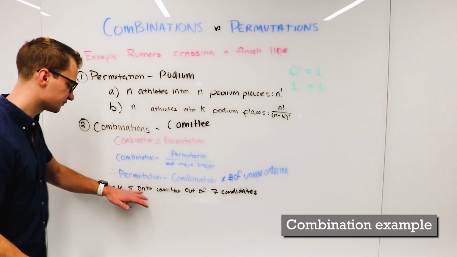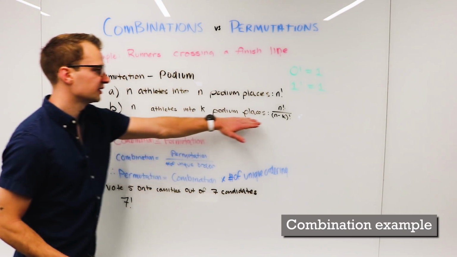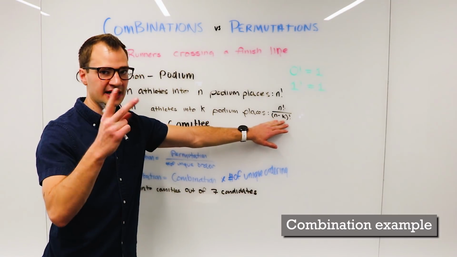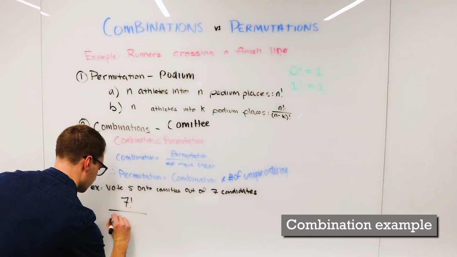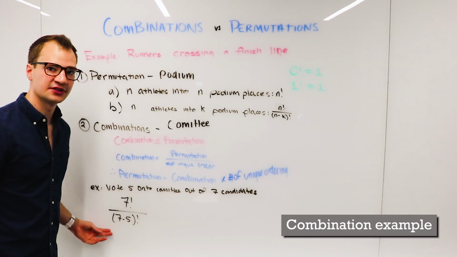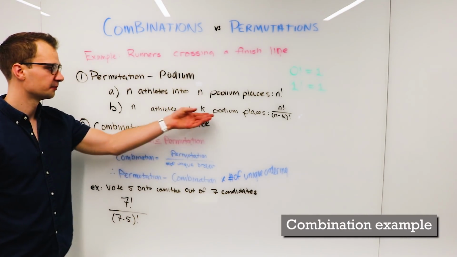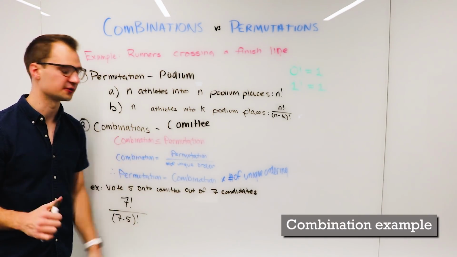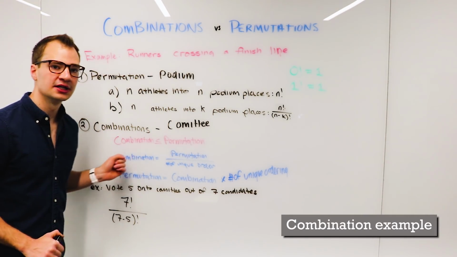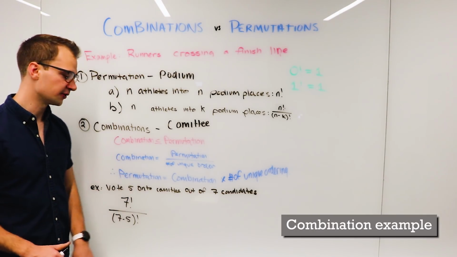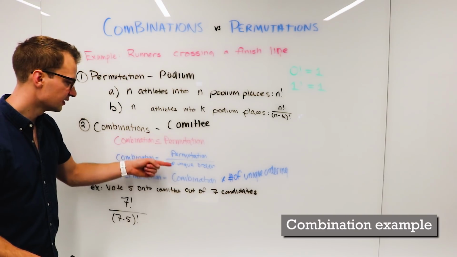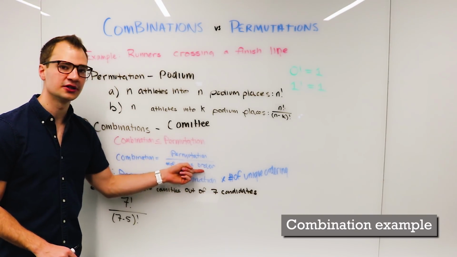So let's account for this first thing, and that's going to be using this formula. We're going to divide out the number of ways that those last 2 candidates could order themselves because we don't care about them. And so this right here is our permutation formula for when there's fewer positions than there are competitors. Now the next thing we need to do is account for the fact that the order doesn't matter. And how do we do that? Well, a combination is equal to a permutation, and we divide out the number of unique orders.